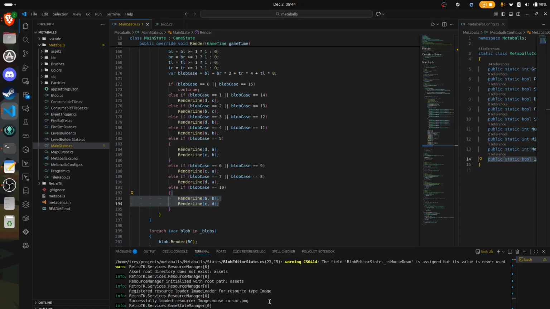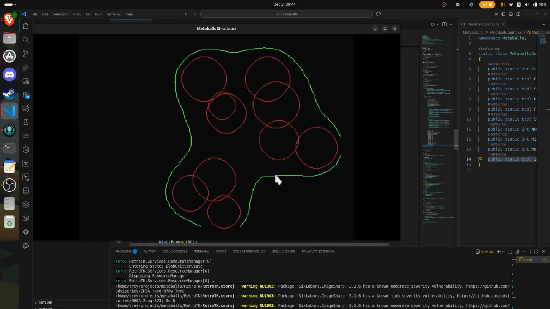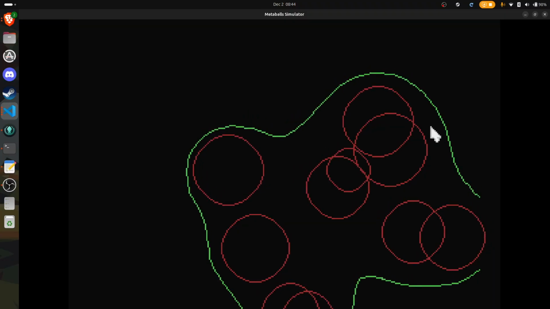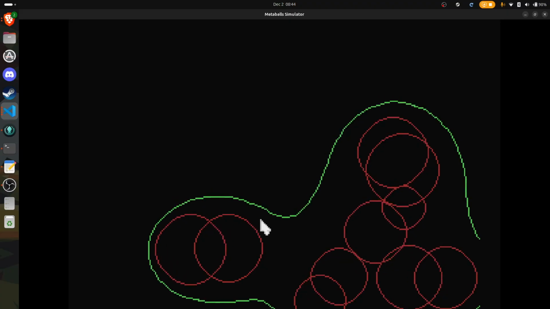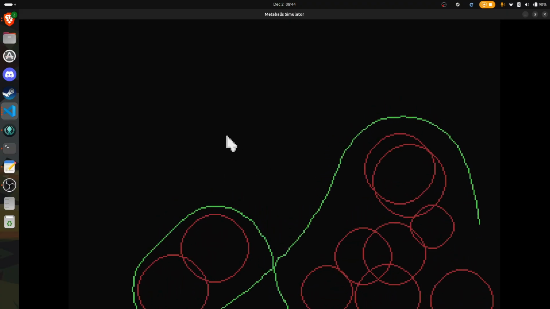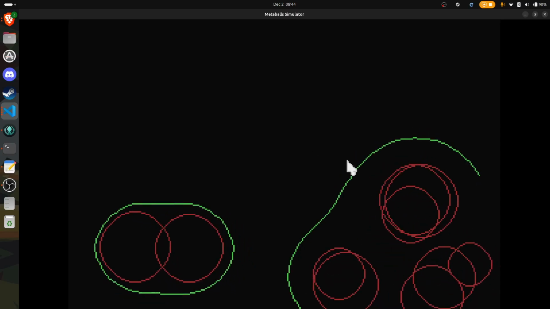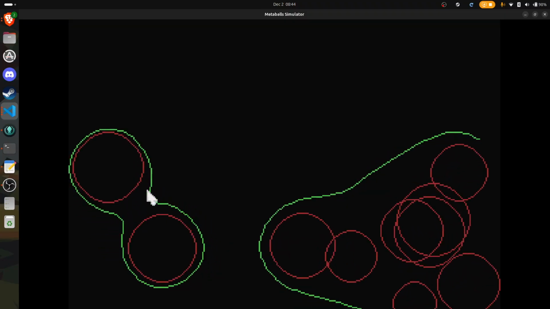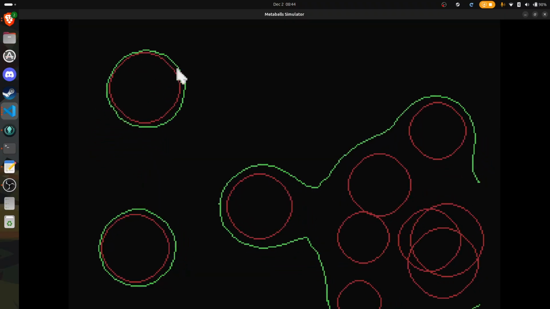But if we run this thing, let's take a look. We have our 10 metaballs, and it's kind of neat how it's interpolating how to draw that green line based off of how close the balls are to each other.